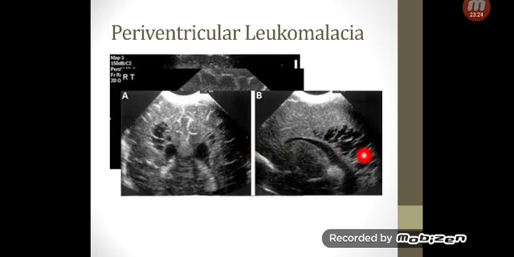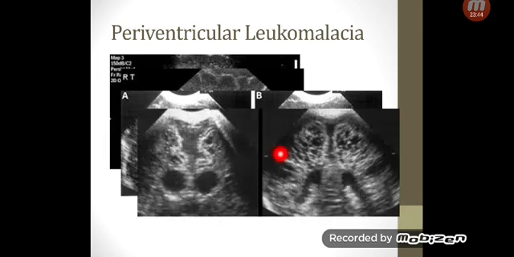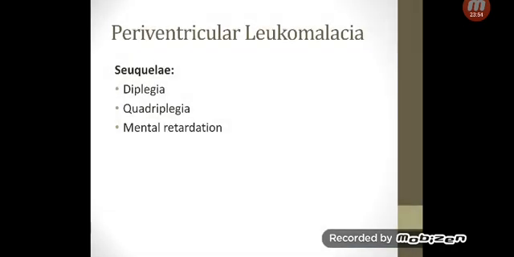And then you can appreciate that these got extended to the occipital lobe, right? And you can see them here on the coronal view. Well, you can't really see that they're going to occipital, but at least you can appreciate how they look on the coronal view. So this is grade 3 because it got to the occipital lobe. And now you can really appreciate how these cysts are going all the way to the subcortical area. So that's grade 4. Now you know that there's PVL and you know the grade.